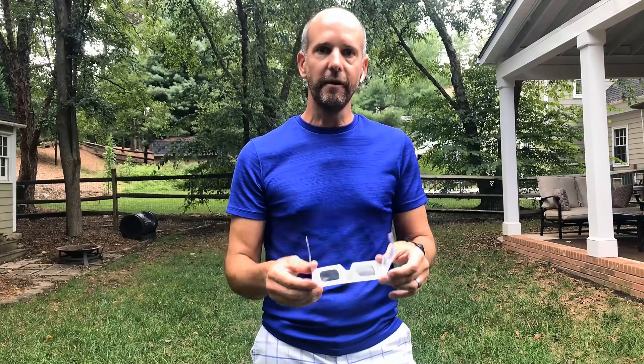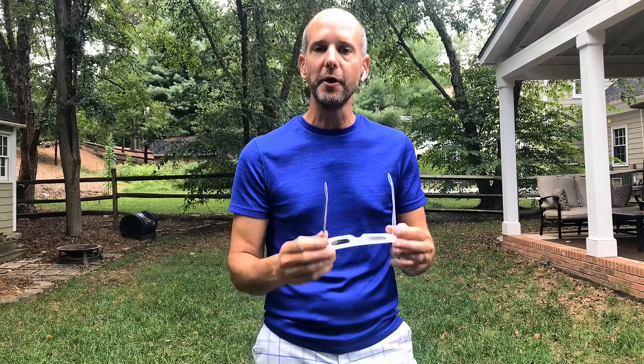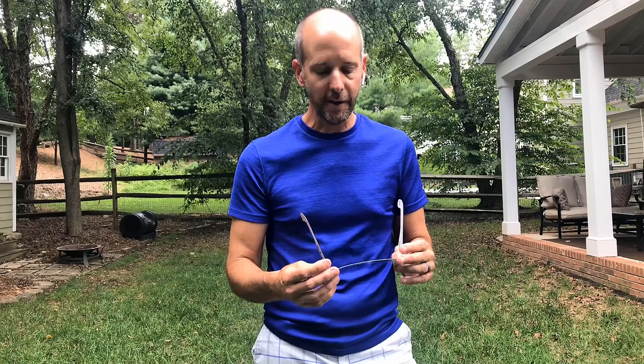I know you're probably saying, Brad, I know how to wear glasses. This is a good way to put these on and off, and also a good example for kids. If you're going to have kids out with these, you have to watch them like a hawk. A lot of optometrists say kids shouldn't even bother trying to use these because they may not fit properly and they might peek and blind themselves. Even as adults, you've got to wear these correctly.